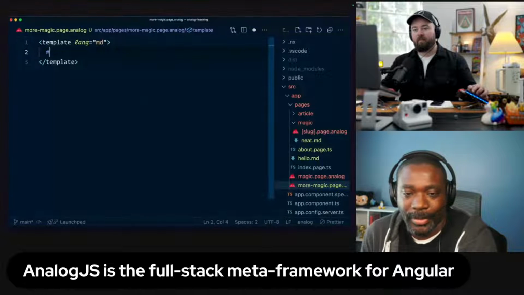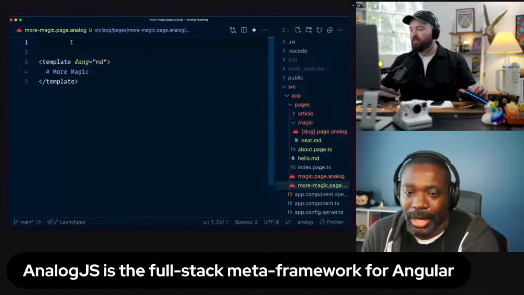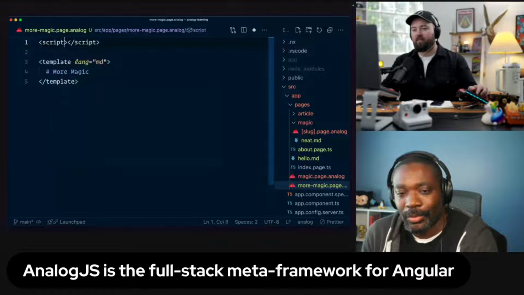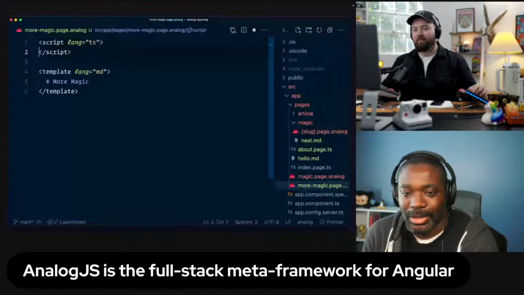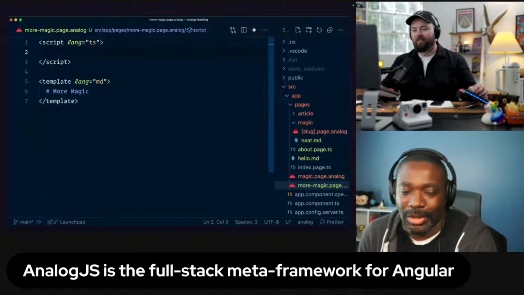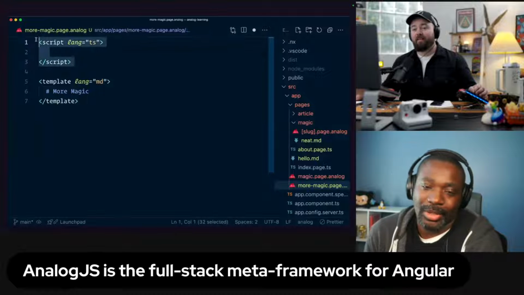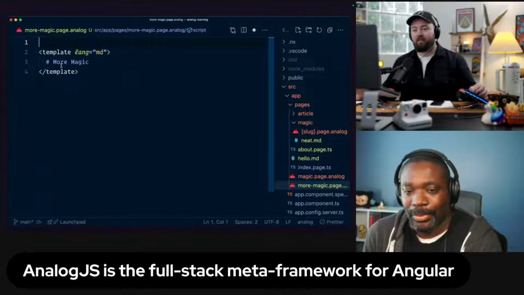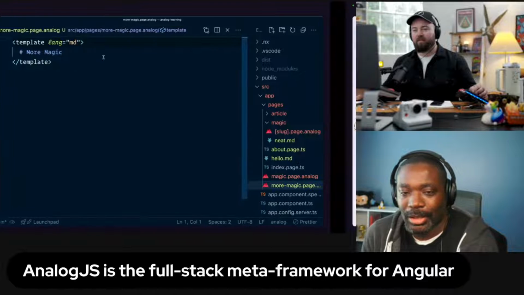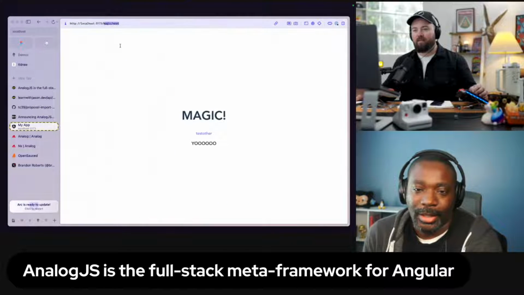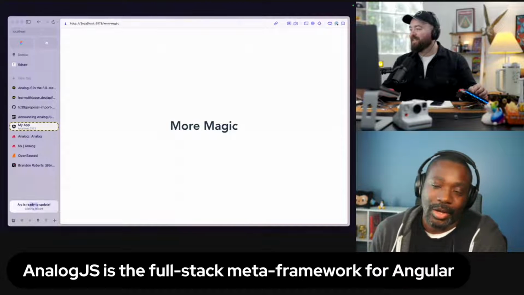So we talked about being able to author Angular components effortlessly. For the script lang.ts, we don't necessarily need to drop anything in there. We don't need the script tag. But yeah, we can do lang.md, and if we visit that more magic page, if everything works well, we can author.